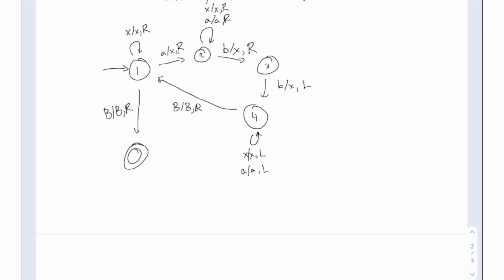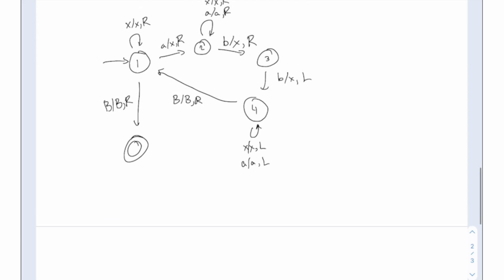I've got one for you all to try. This again is a simple variation on those machines. Let's try a to the 2n, b to the 3n. The basic idea here is in each iteration, you want to mark 2 a's and 3 b's, right? Because that's what you want here. 2 a's go with 3 b's. See if you can do it.